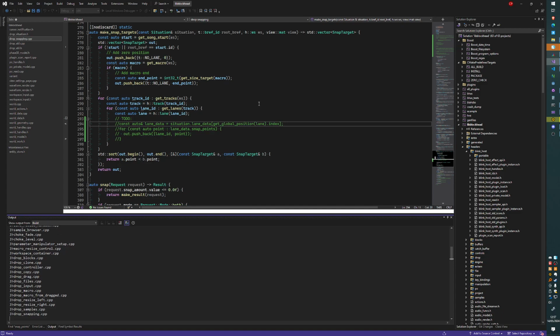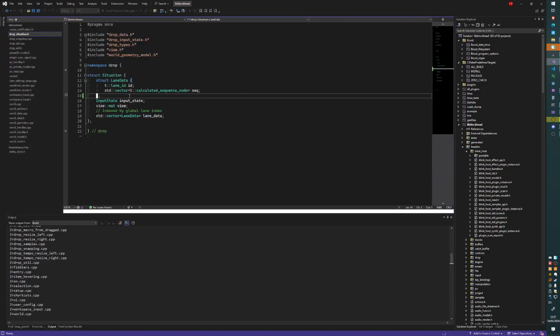Just want the compiler to show me where the errors are now because I deleted that member from that struct.